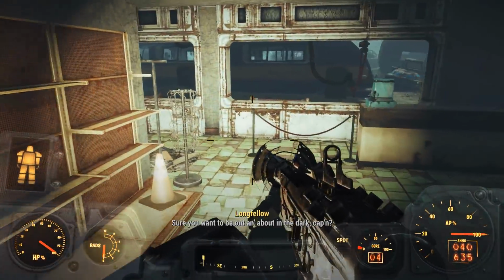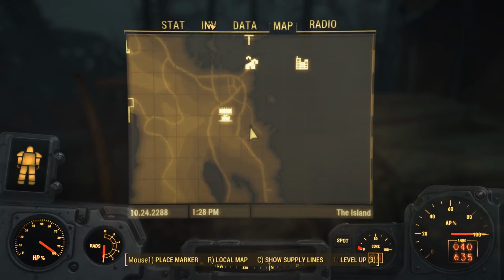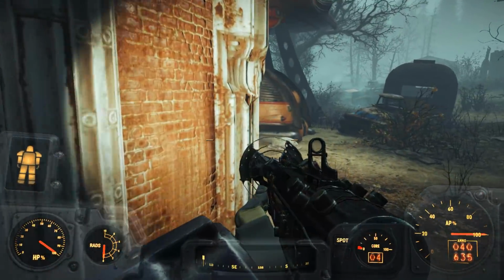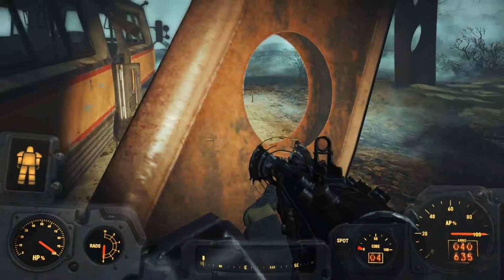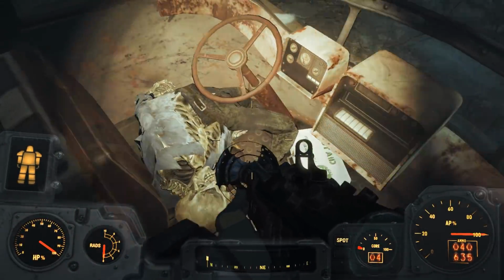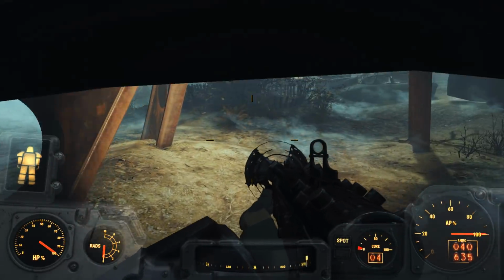Sure you want to be out and about in the dark, Captain? Out and about in the dark. Like, what time is it? Oops. It's 1:28 p.m. Where the hell do you live? That's dark. It definitely ain't dark there, Longfellow. We've been awake for like 3 hours. We slept and woke up like three hours ago, my dude. It's the start of our day. No, random corn on the floor.